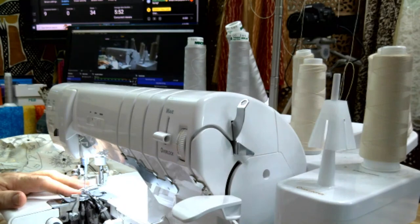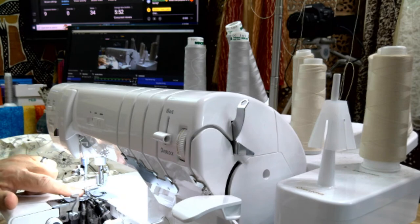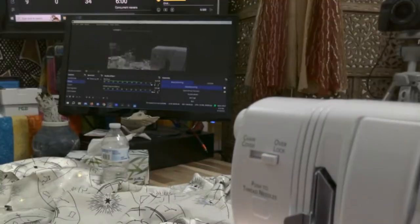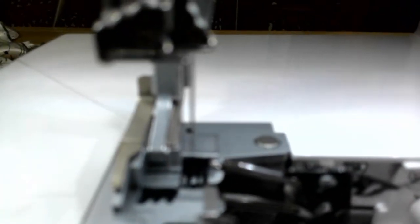And on this serger specifically, when you insert needles, everybody, check this out. You want to make sure they're all the way up. And on this serger in particular, and most new Baby Lock sergers, let's see if that will focus in. Give it a second. You find something white to put in behind them.